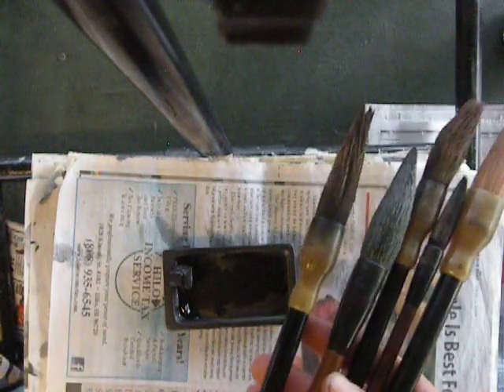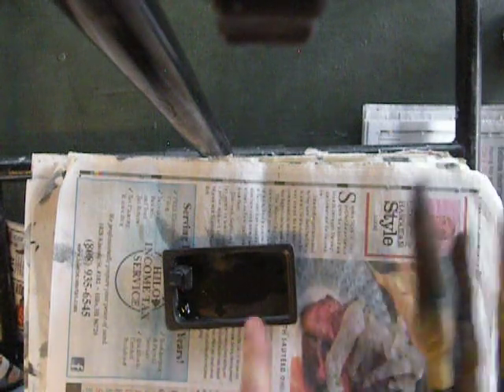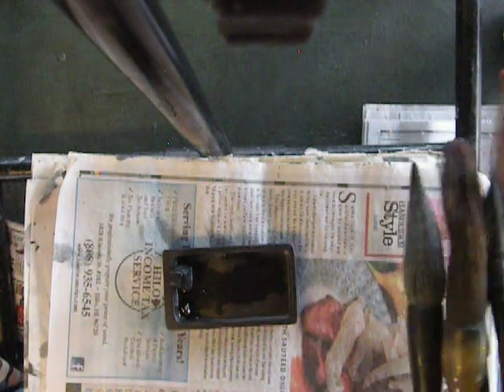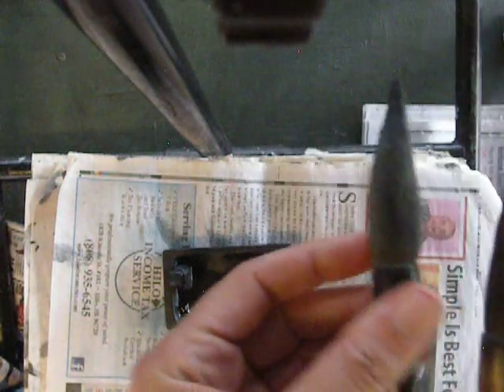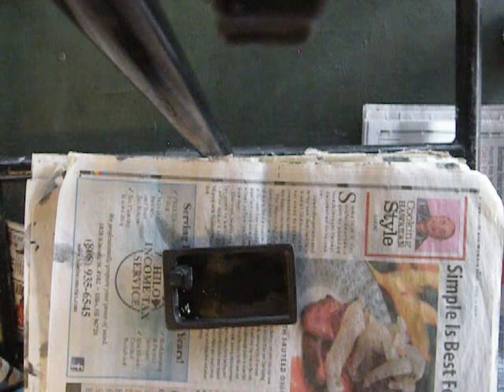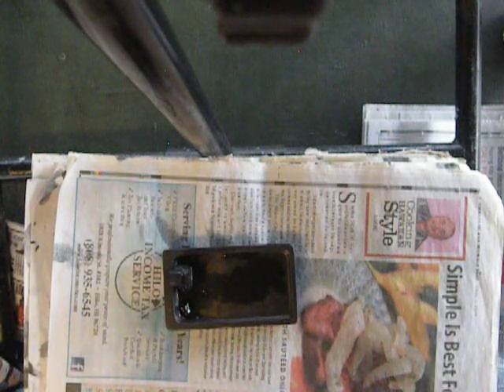These tools are ancient technology, initially developed in China but also used throughout other East Asian countries such as Japan and Korea. They are called the four treasures of the study, which are the ink stone, the ink, the brushes, and the paper. These were the tools to write with in old China, which is why it's called the four treasures of the study — you have no writing without pen and ink.